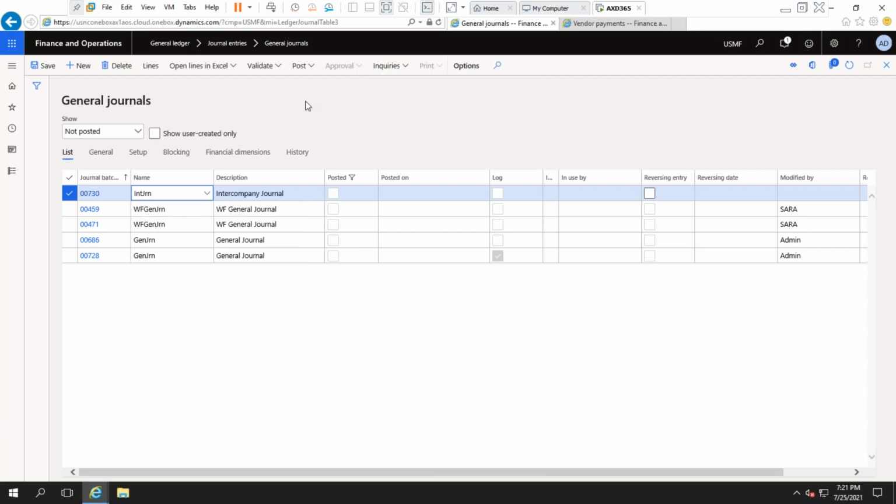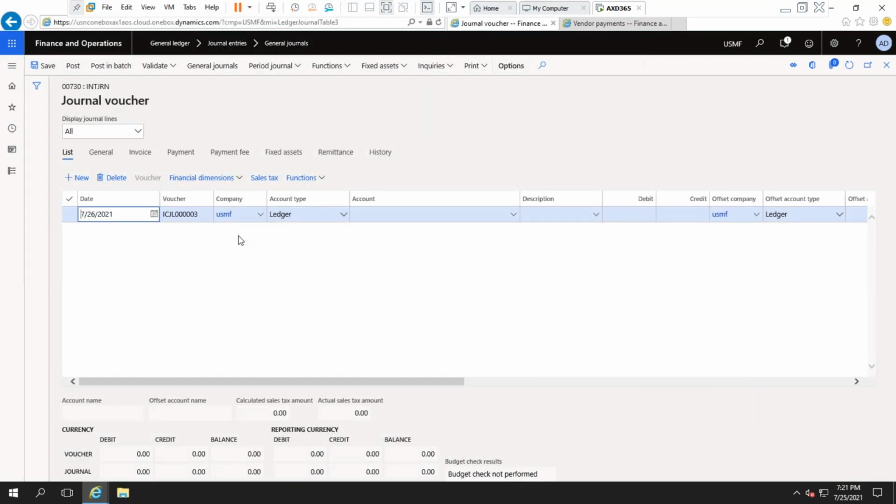We are entering lines. Here, instead of USMF, you can select the DMF company or any company. The setups I will explain to you. I have shown them earlier, but I will show you once again.